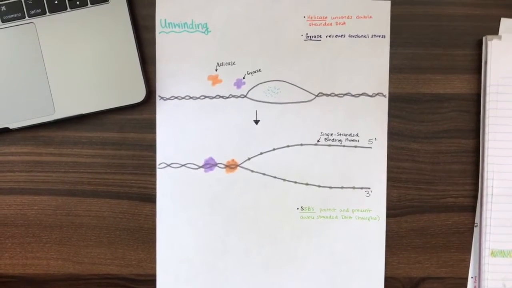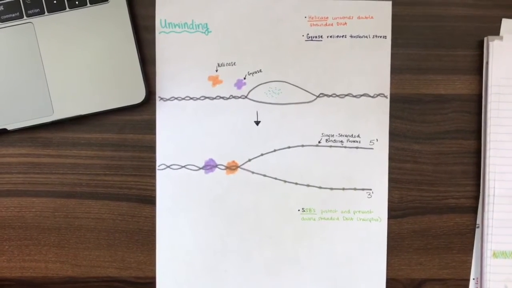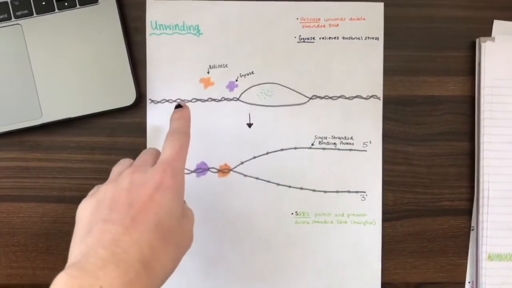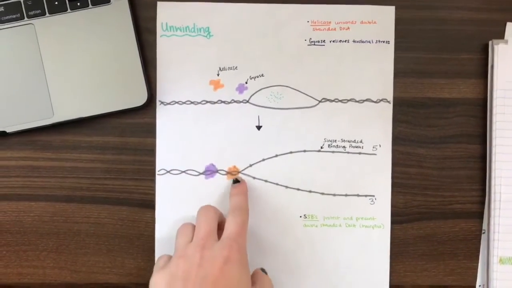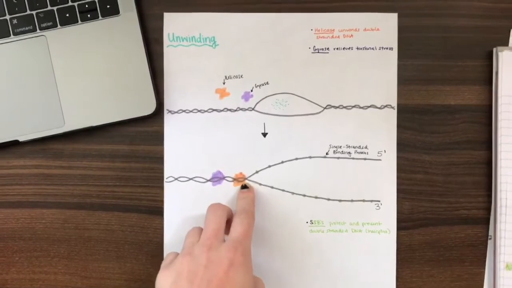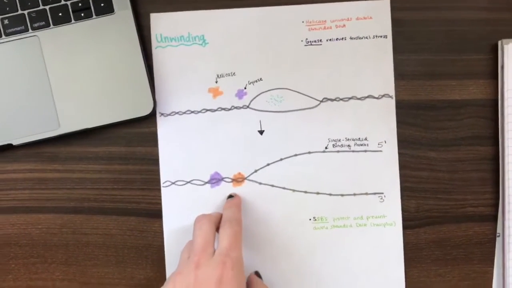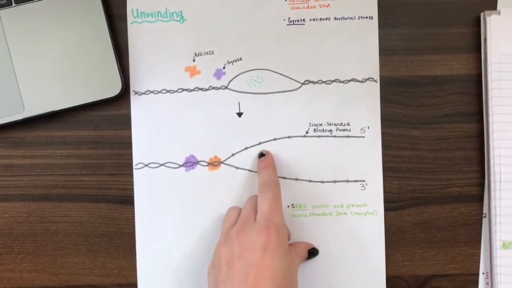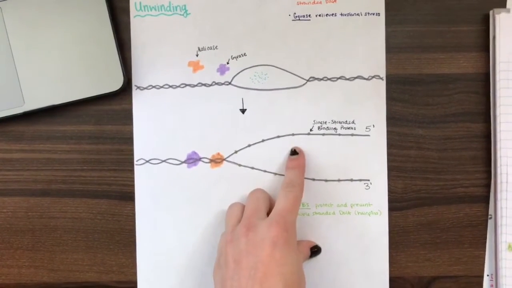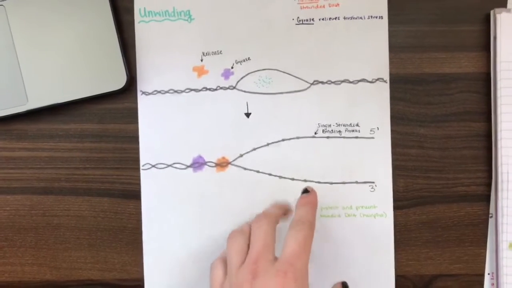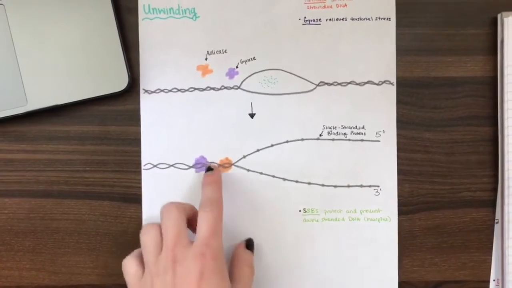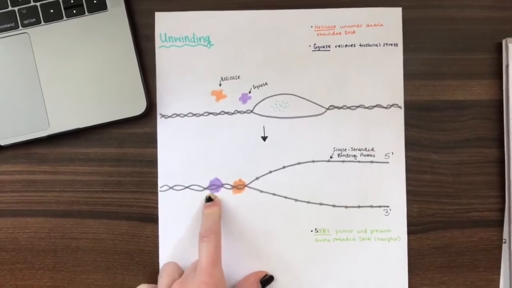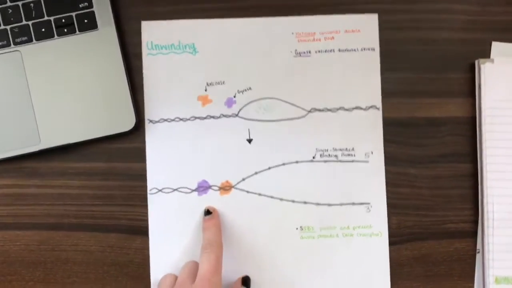Our next step in prokaryotic replication is unwinding. So this is when helicase, which is given right here, attaches at the replication fork and moves into the fork, breaking the hydrogen bonds. Then we have our single-stranded binding proteins, which will coat the single-stranded DNA to protect it and prevent double-stranded DNA, also known as hairpins. And then gyrase over here is a topoisomerase that relieves the supercoiling, which we will see in the next step.